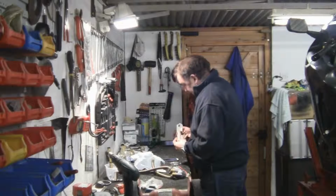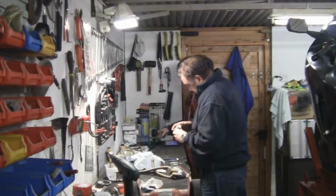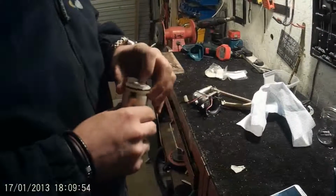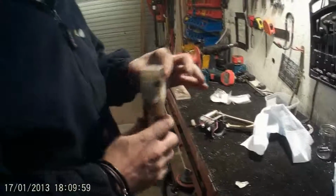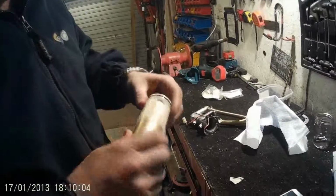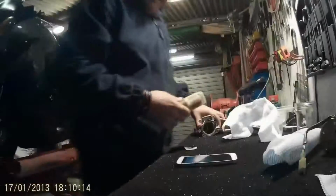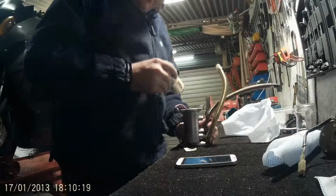There's a certain way that these pumps sit together. There certainly is. And if it clicks in, well, that's a bit of a way. One new £70 filter. I thought it was 64. Okay, yeah, 64 quid, and then you have to buy the O-ring separate. Nice. Very nice.